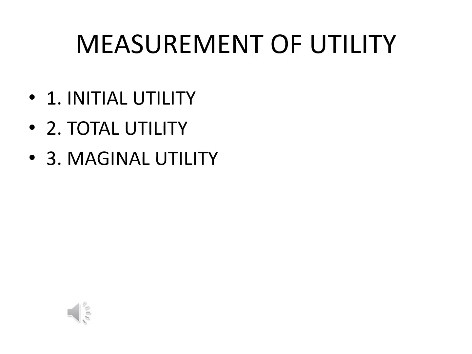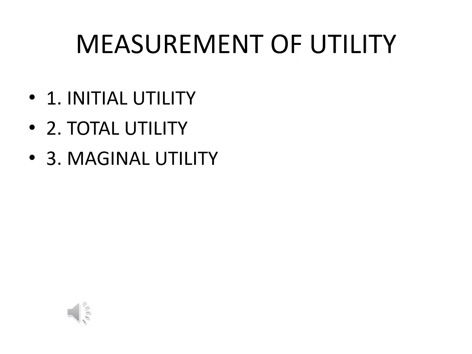In this slide, we shall understand the relationship between total utility and marginal utility with the help of the table provided. The table contains 3 columns. The first column shows the quantity consumed, ranging from 1 unit to 7 units. The second column shows the total utility, and the third column shows the marginal utility. Let us examine the table carefully. When the consumer consumes the first unit of the commodity, the total utility is 10 units. Since this is the first unit consumed, the entire satisfaction obtained is called the initial utility, and it is also the marginal utility of the first unit. Therefore, both total utility and marginal utility are 10.